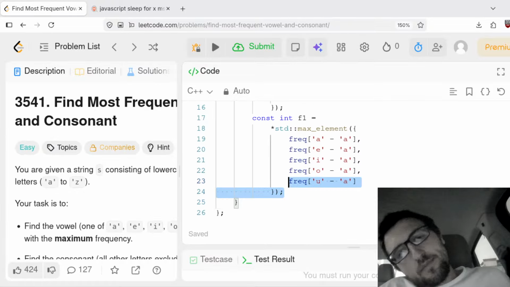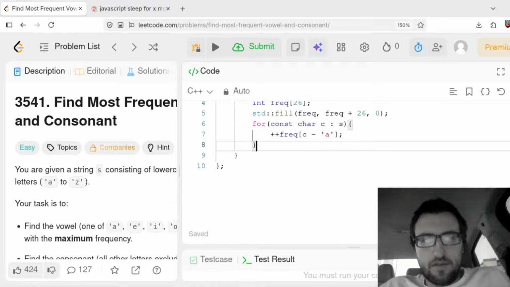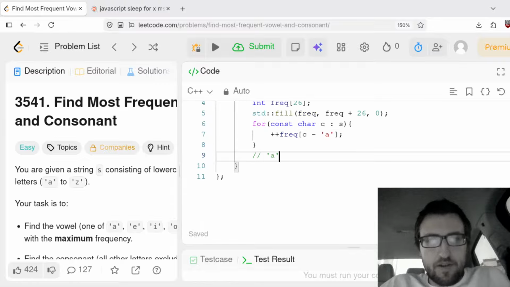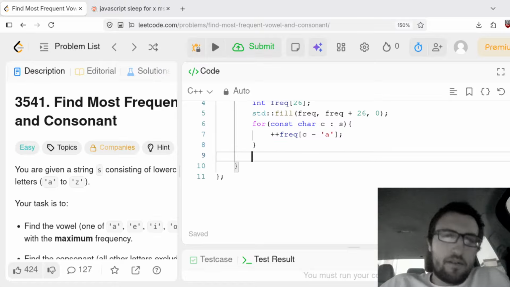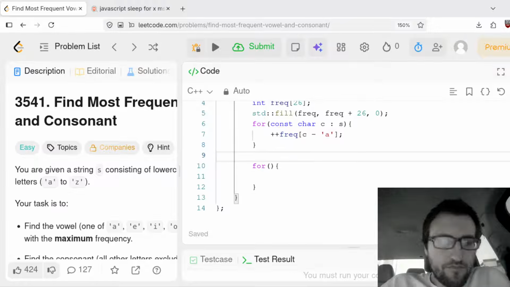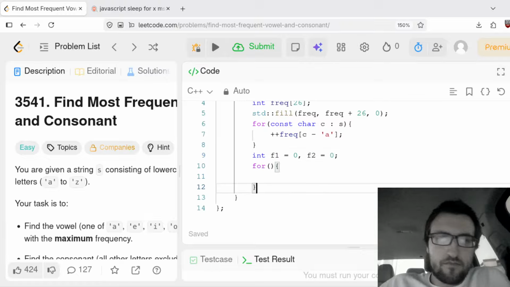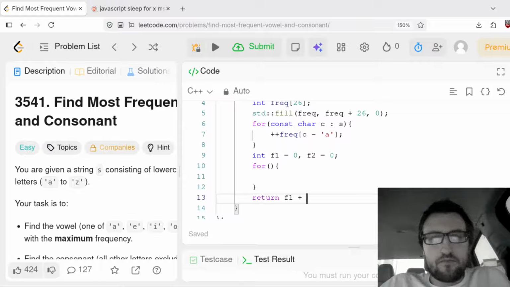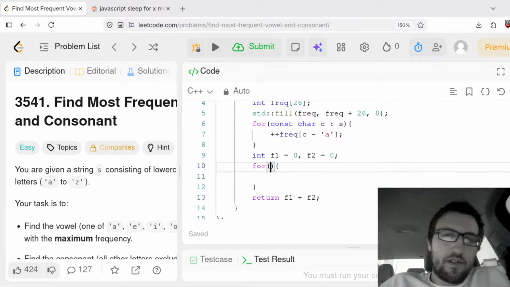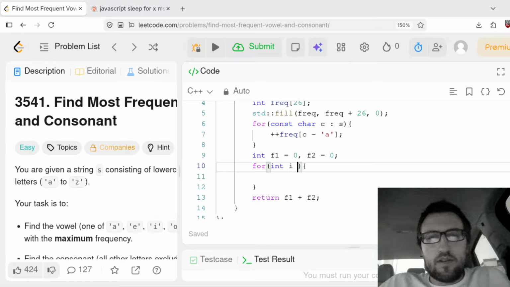Let's do it this way. So a, e, i. I have a better idea. Okay. Write it this way. I thought I was being so clever with that, but I suppose it was not.